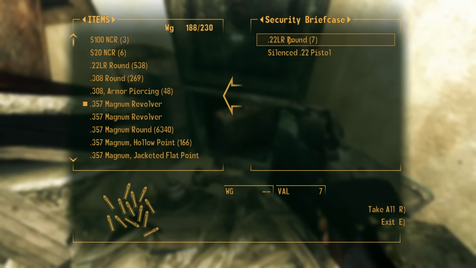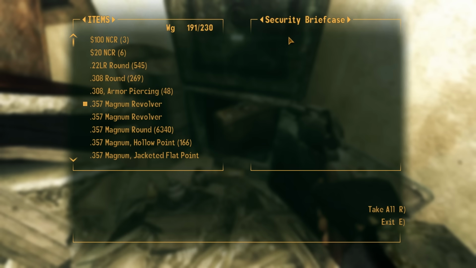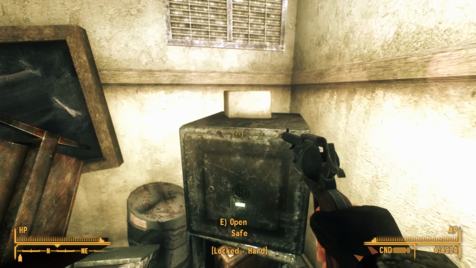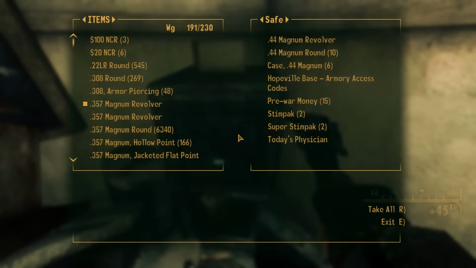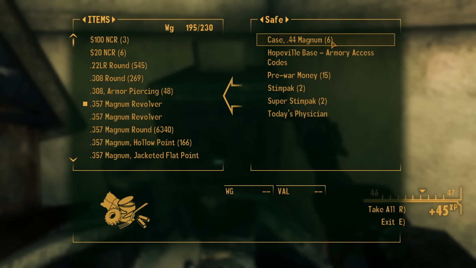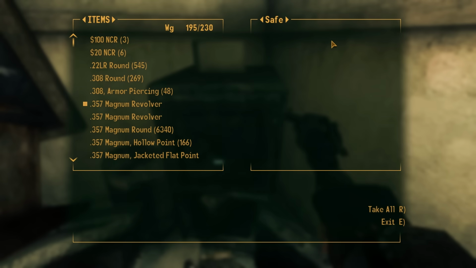We see whiskey, Jet, and a suitcase spilling out. Inside the suitcase we find a silenced .22 caliber pistol. That nail gun is great, but we go through the ammo so quickly, I'm going to go ahead and take this in case I need to do any other stealth kills. The top safe is locked with a hard lock. Inside, we find the Hopeville base armory access codes. I wonder what that could be used for. Perhaps we'll find out when we go and explore the military base.